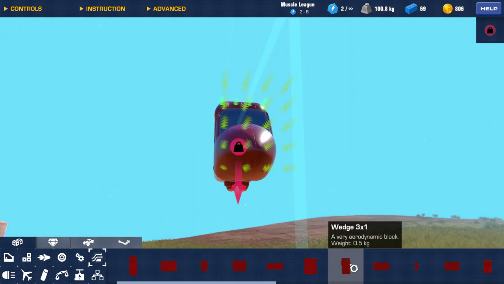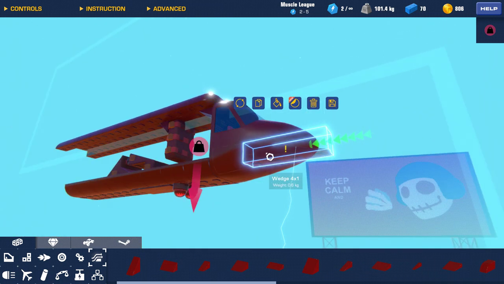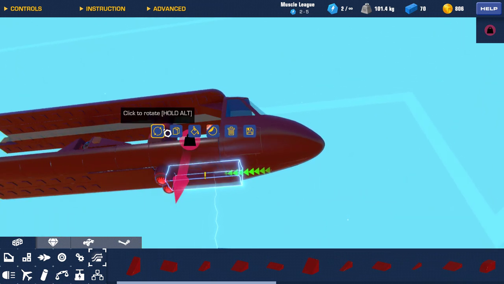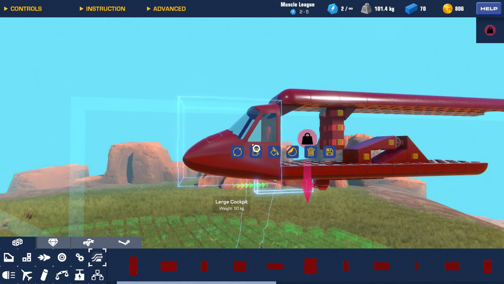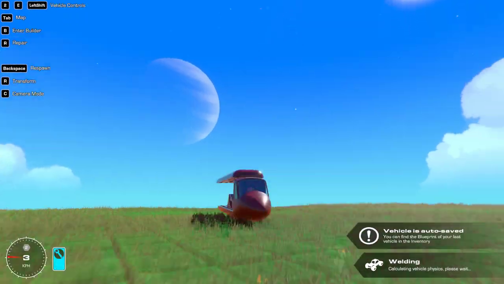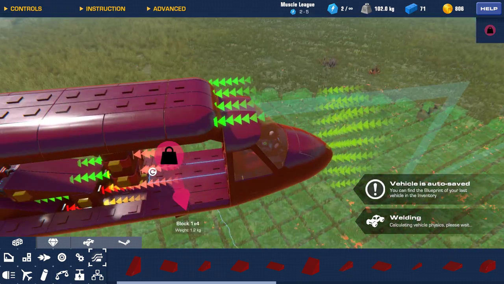And just put wedges too. We're gonna put the best type of wedge. That's something that you always do, if you have like one. Because each of these wedges has a different amount of aerodynamics. Okay, so now we just have to fill this in.